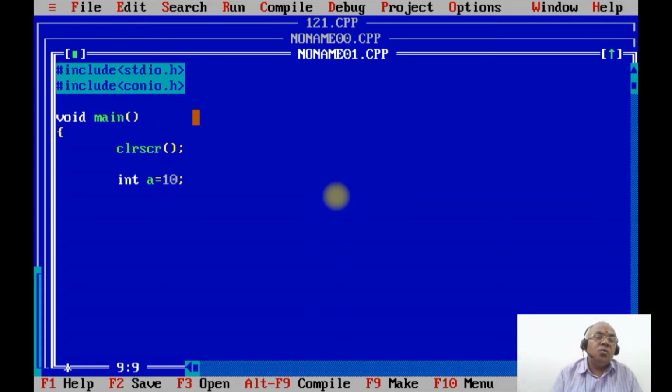Then I want to initialize the variable float b as the float number, which is 10.5.